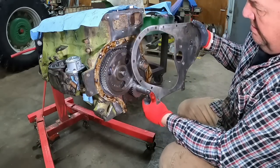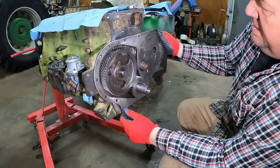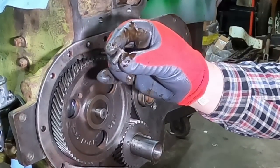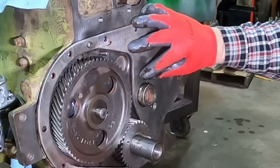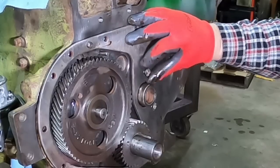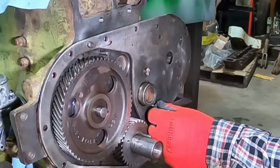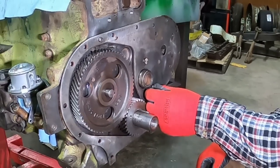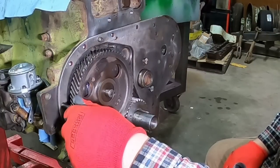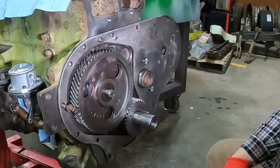Get back over there. So we got a dowel pin right there. Got these countersink screws, and there's a reason they're countersink, because the gear for the injection pump drive is there and would hit the gear. I might run a bolt in right here just to keep the gasket from wandering behind there for the moment.